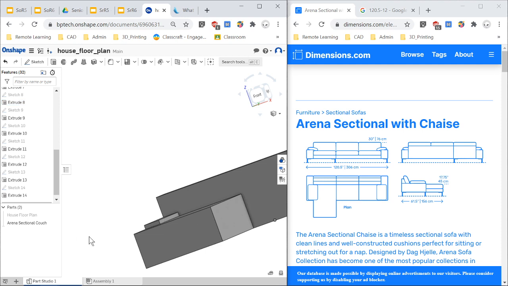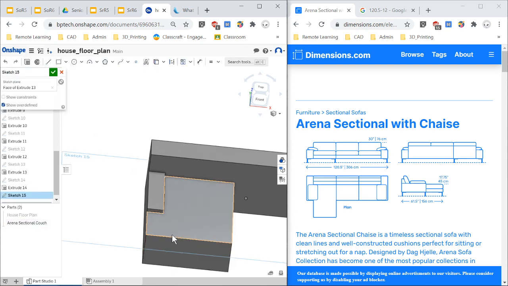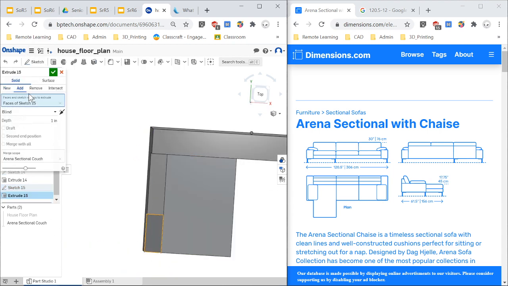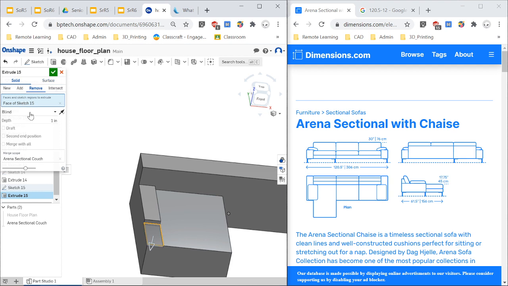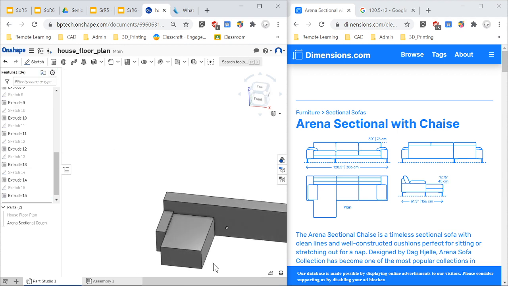So I get the arm a little bit up. And now I want to cut this out. There's a lot of different ways you could be doing this, so I'm just showing you a way that I'm going to use. From here to here, remove it. Click on what I'm going to remove, change the condition to through all, check it off. Cool. All right.